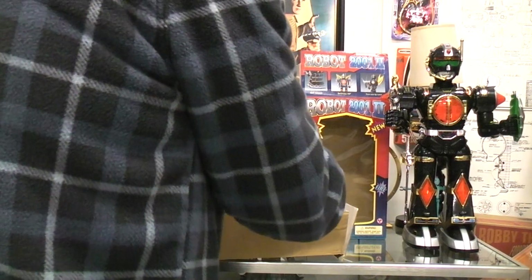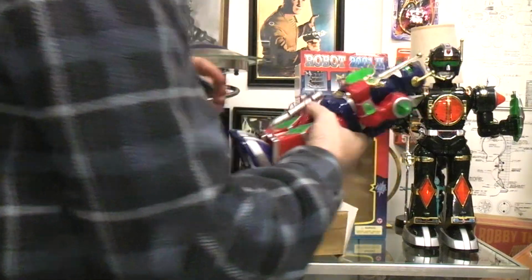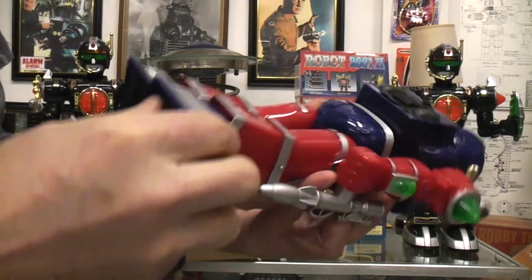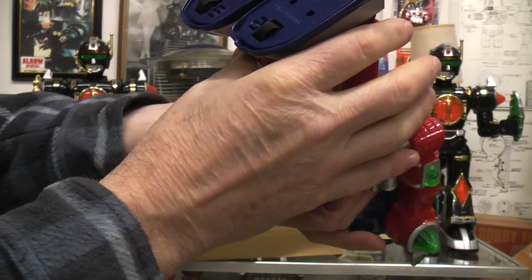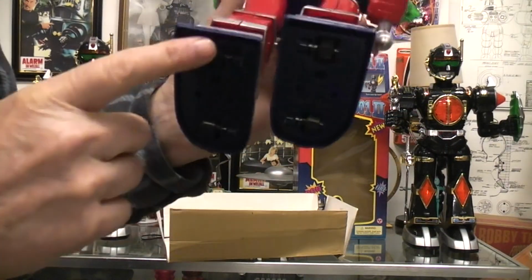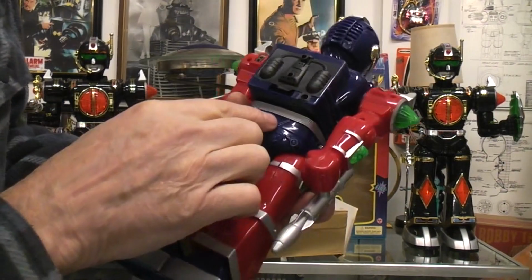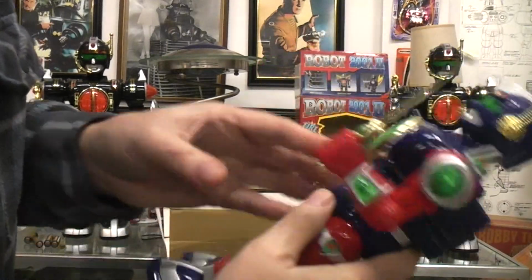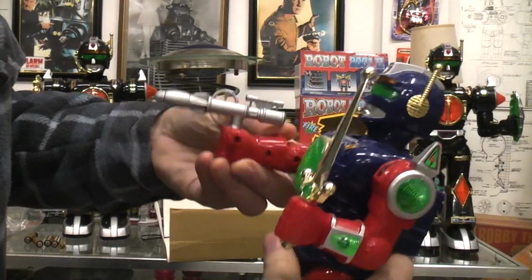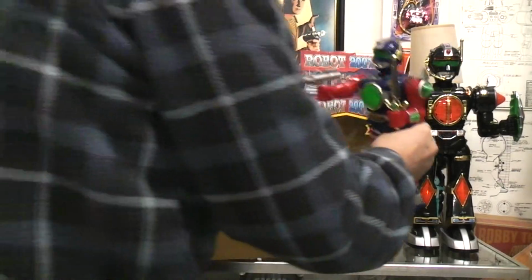Okay, there we go. Here's the robot. I'm looking for any writing. Just made in China. Very simple ratchet wheels there. On-off switches up here. I'll have to get a screwdriver to open the battery door. The arms are posable. Still in this holder.